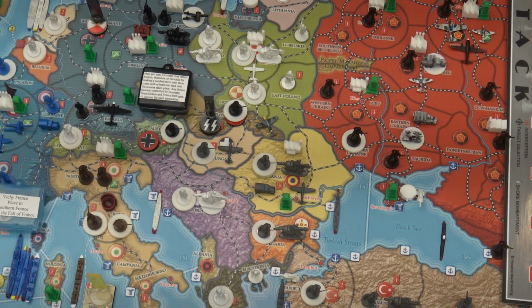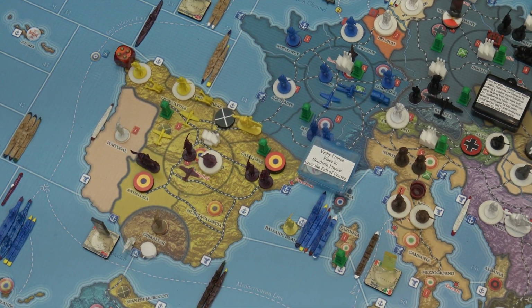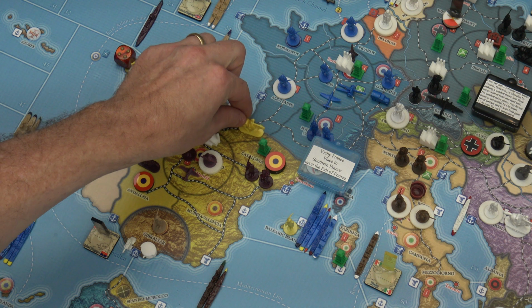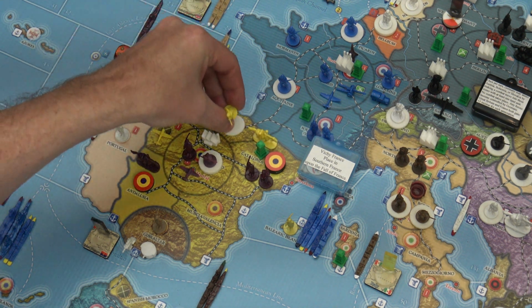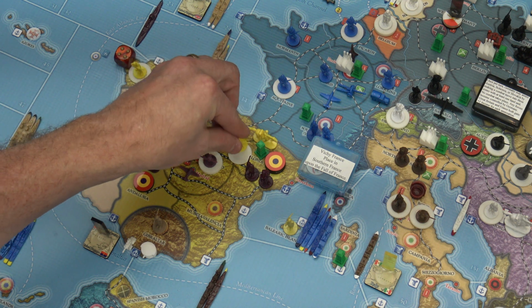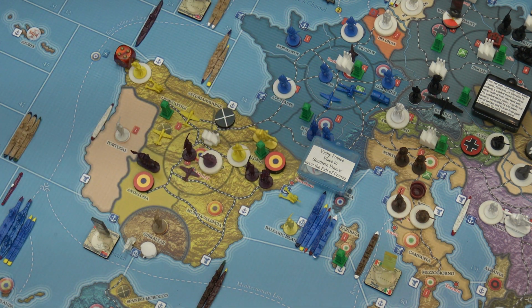Okay, that's the combat movement for Germany, but let's look down here for the combat movement for the Spanish Republic, or for the nationalist Spanish. They're going to move 2 infantry, 1 artillery, and 1 cavalry into Catalonia. So I'm going to move everything in there, and then I'm going to fly my 2 fighters there as well. They'll fly from Leon Castile over to Catalonia. And let's go to the combat phase.